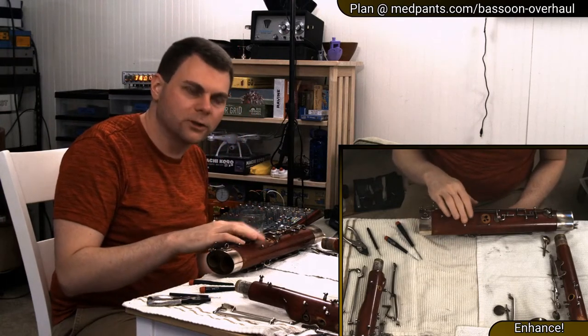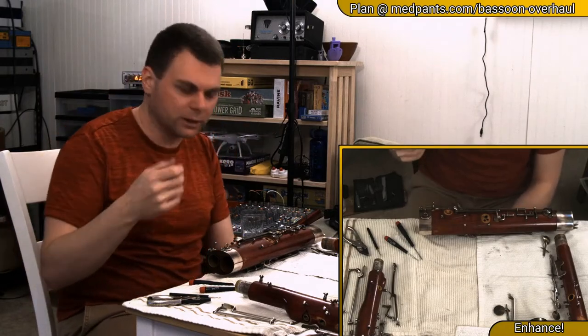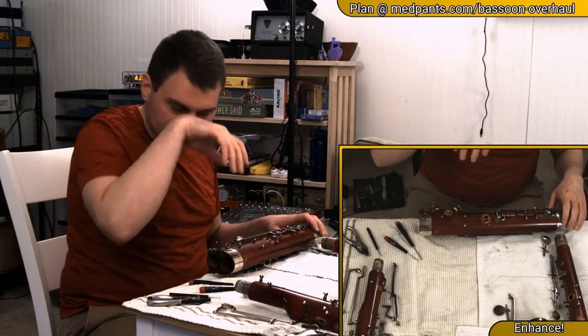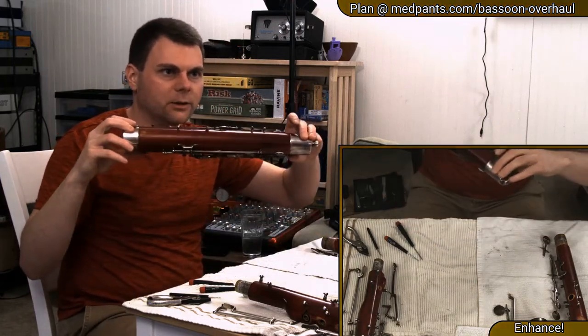three or four in each instrument, and in this case there's four in mine, because this is on the A-flat key. The mechanism is the same front and back, where on some instruments it's actually a different key. But anyway, they're all different lengths. It's going to be usually the longest one towards the top and the shortest one at the bottom, because of the taper of the thickness of the instrument that you can kind of see.